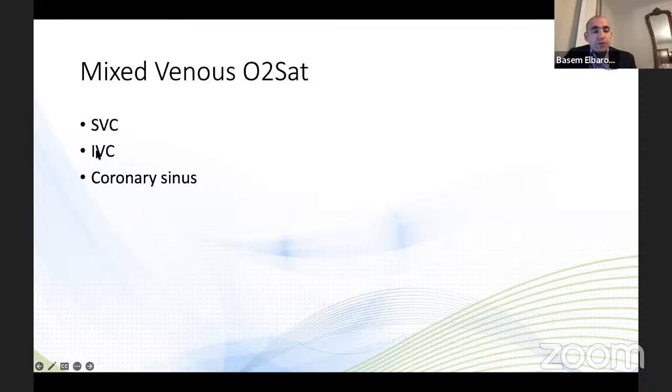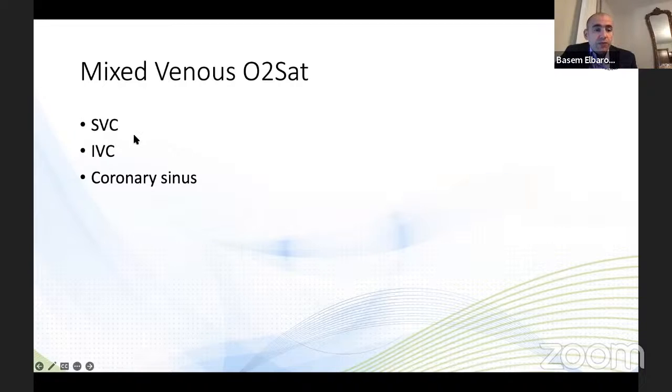The highest of the three is the IVC, meaning the oxygen concentration from the IVC should be higher than the SVC and the coronary sinus. Why is that? Well, there's an organ that's drained by the IVC that gets 20% of the cardiac output, not because it needs that oxygen, but because it needs to filtrate the blood, which is the kidneys. So the kidneys get the blood through, filtrate it, and send it back using the amount of oxygen it needs, which is usually not a high percentage. And then the SVC drains the arms, but also drains the brain, which is also an oxygen-dependent organ.